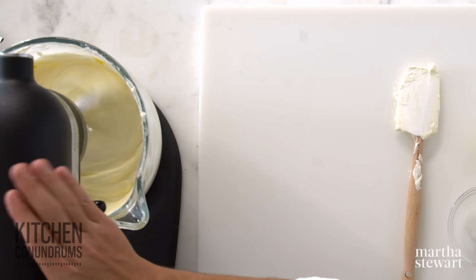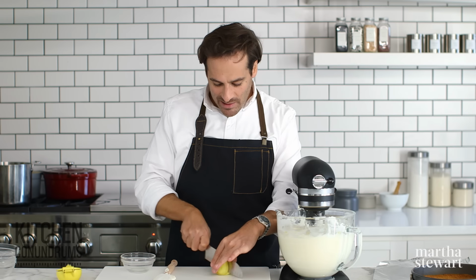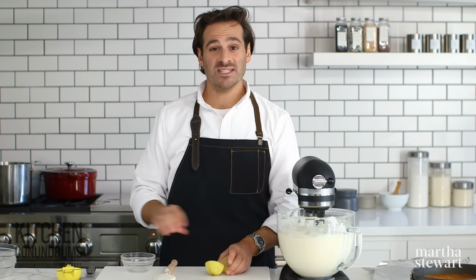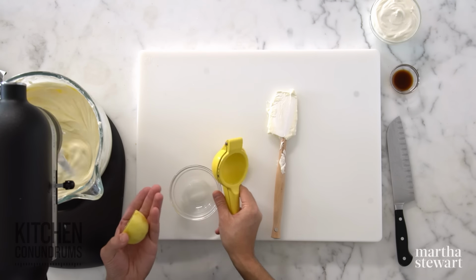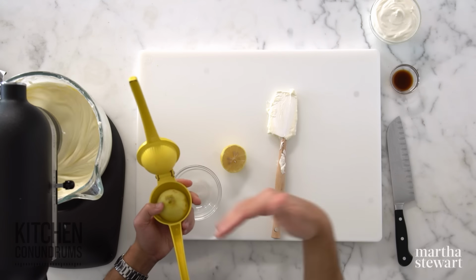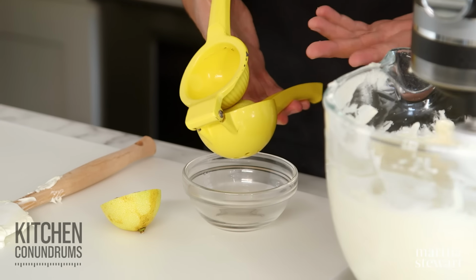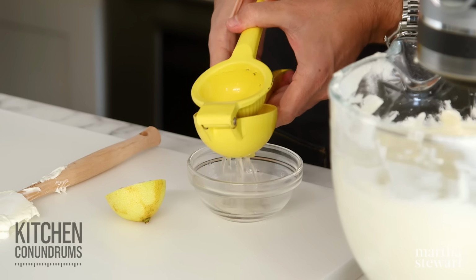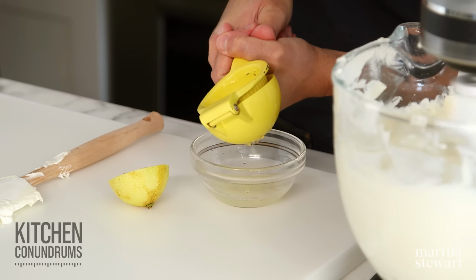And while this is mixing, or finishing mixing, I'm gonna add some lemon. Now I need a tablespoon of lemon juice, and this is from the lemon that I zested and put into the crust. So we're really trying to amp up the flavor here with this cheesecake. But again, this is an ingredient that you can really customize to your taste. So again, if you like the idea of lime, even orange, maybe a little bit of spice, you can really customize this recipe to your personal tastes.